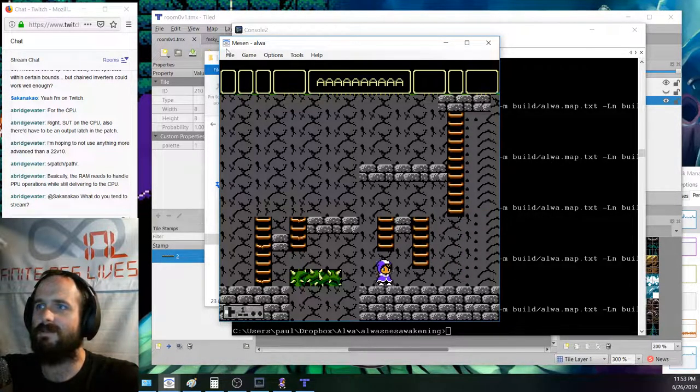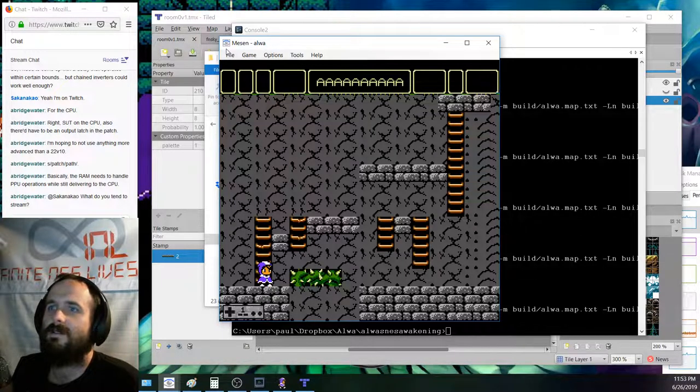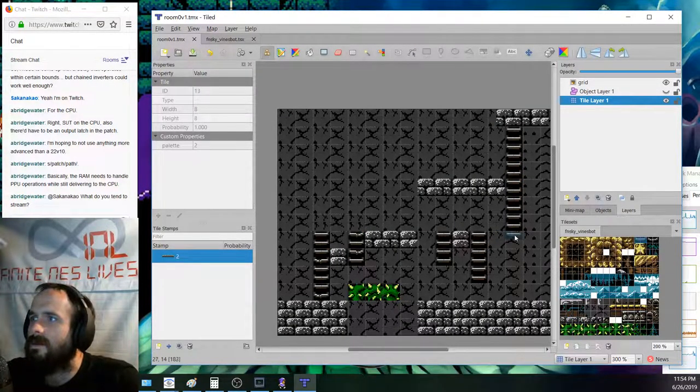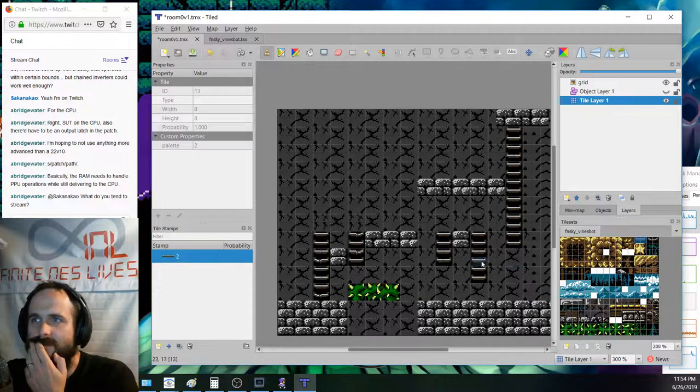Anyway, my test room is still not a very good test room. This is easier to do with the D-pad. Not really. Anyway. What happens when I... She does fall from the ladder. She can't jump to hit that. It'd be easier if I could. Let's just make my room a little bit easier to get around in. That should help.